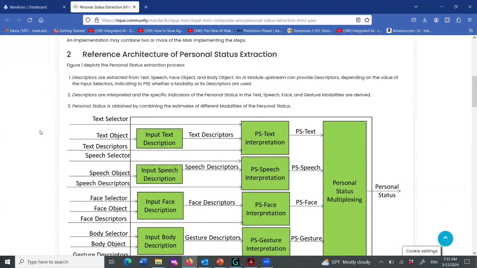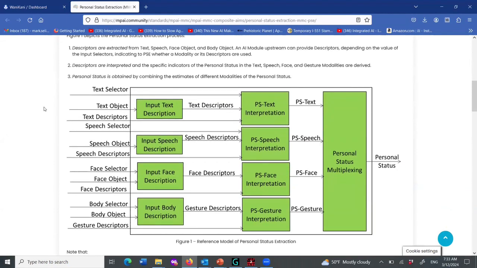And we have a diagram showing these factors, like the text, like the speech, like the face, like the body, coming in on the left, and various processing modules that finally deliver a single personal status.